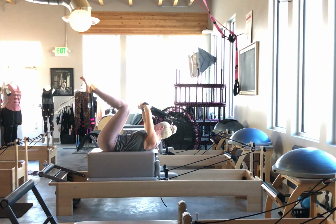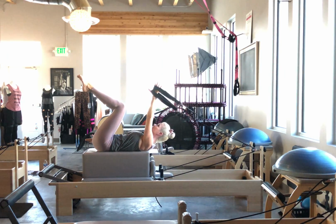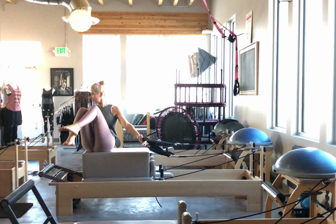Now the classical transition for hundreds breathing is you bring both straps into your left hand. I take my right hand, I cheat a little bit, I grab the corner of the box. Woo! Pivot, turn here.